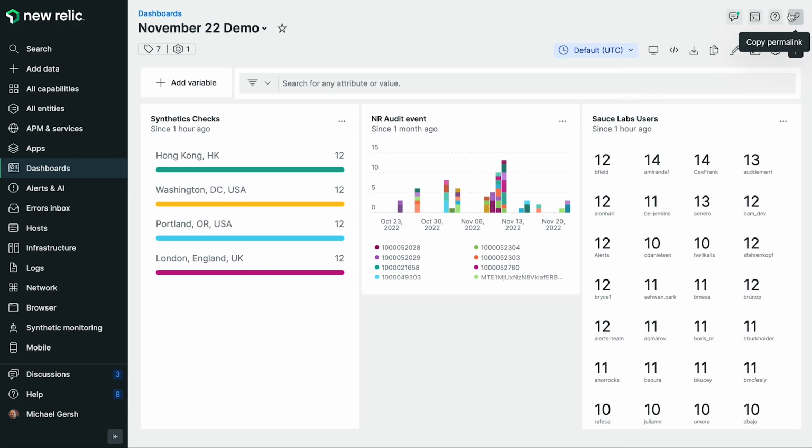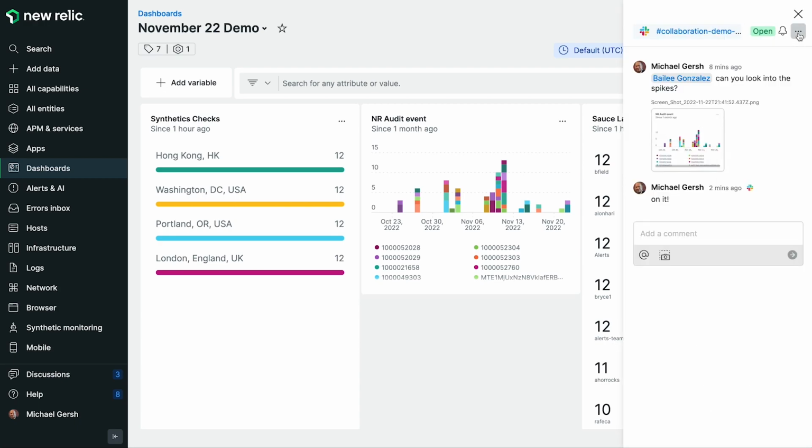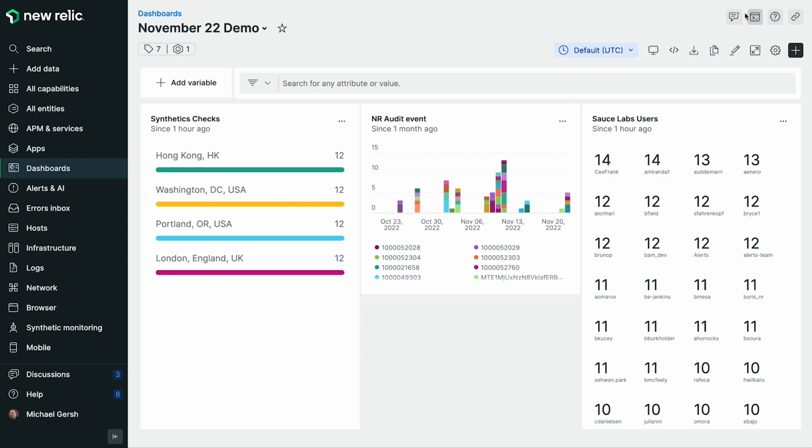If we close the comment panel, you note that the add comment icon now has a green dot letting any teammate that's viewing this dashboard know this is an active discussion. Even if the conversation is closed, there's also an indicator, now a gray dot, that there's history, saved knowledge on this page.